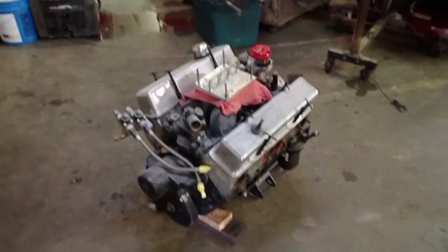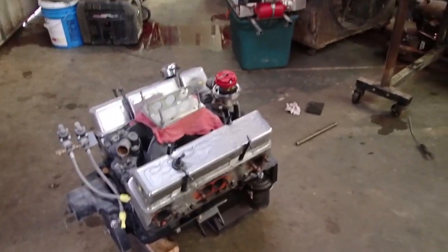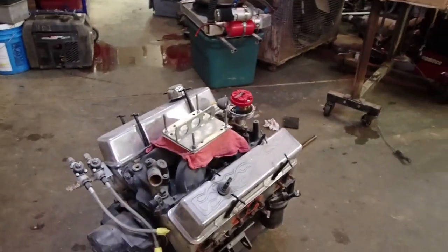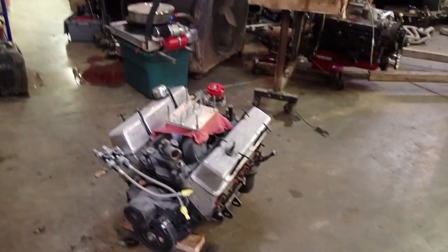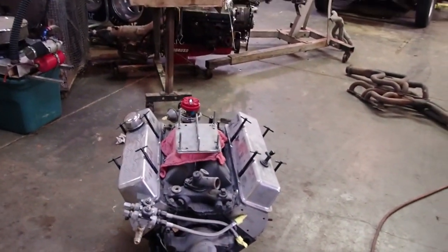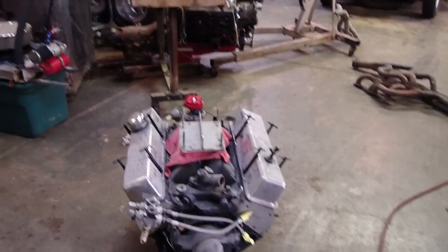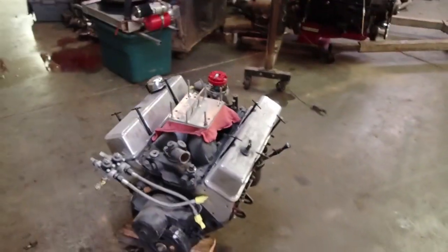I will tell you, this motor right here, it's a 406. It's got a 5.7 Scat rod in it, I believe a stock crank, just a flat top piston. It's got some aftermarket cheap aluminum heads, a 202 head. It's got roller rockers and stuff on it, and a medium size solid lift cam in it.